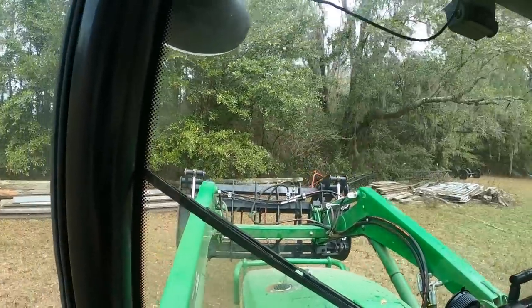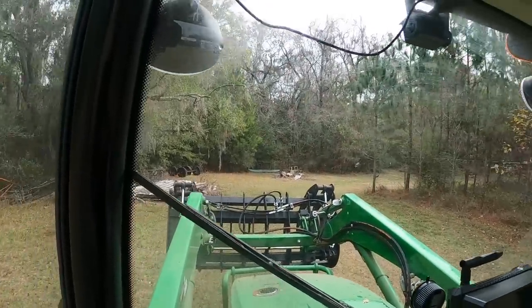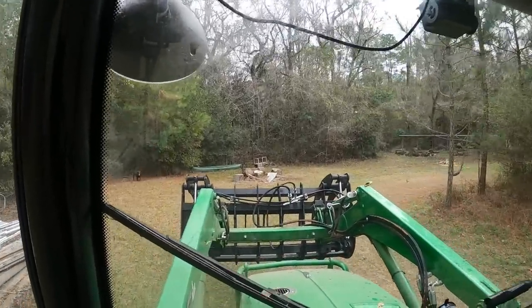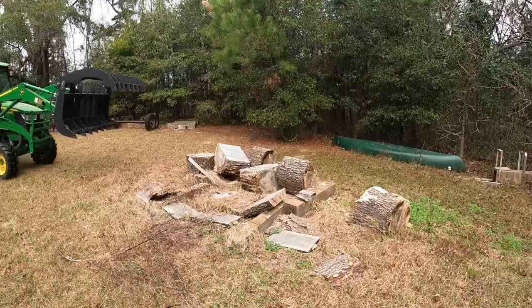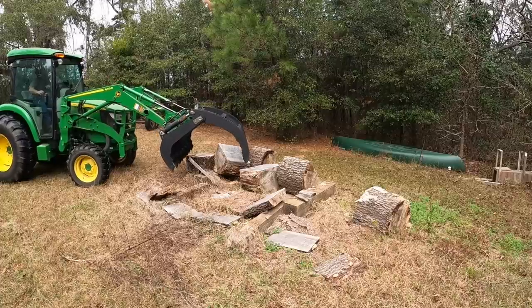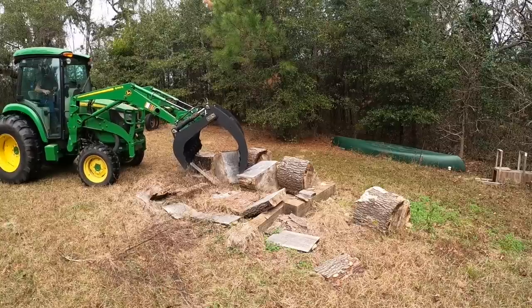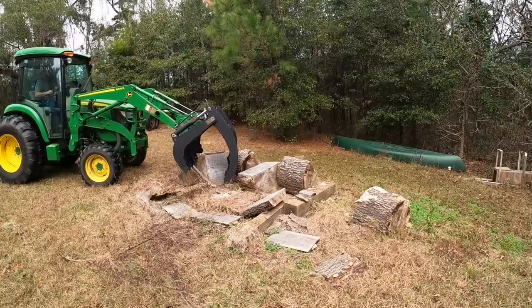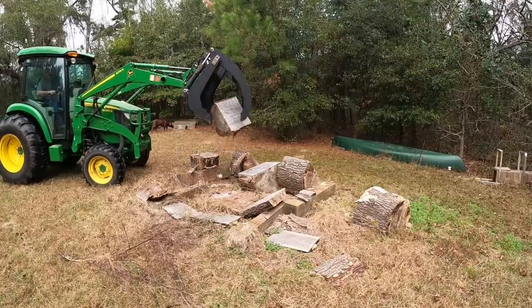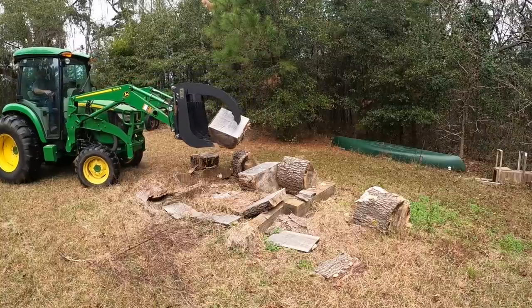All right, now we got some old firewood over here. I've been wanting to clean this area out so I can get it mowed up. Let's get these firewood rounds moved over to where I have a few more. Should be an easy job cherry picking these right now. Let's see if we can just get lucky and grab a couple here. Well, just one. But I could never do that before. It's pretty awesome.